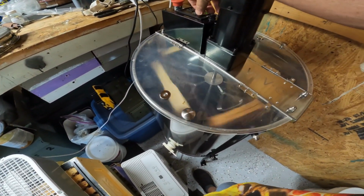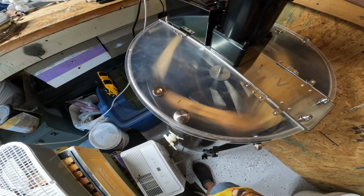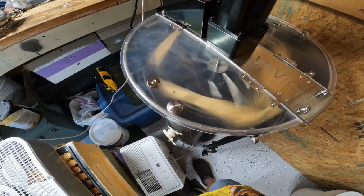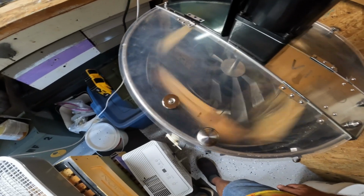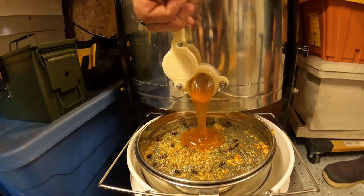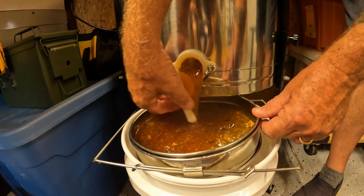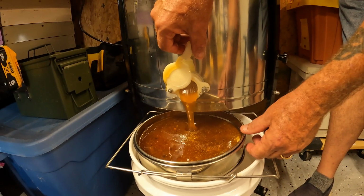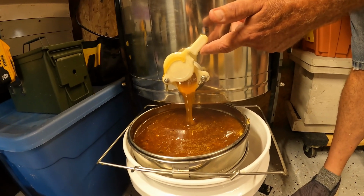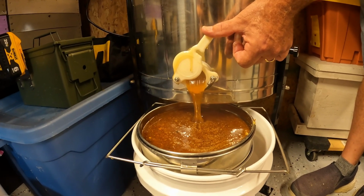So now let's speed it up a little bit. You'll find the happy medium. Now we'll let it sit there for a little bit. All right, we're working on our final trip. Look at that. Oh, you went the wrong way. So this is half of one box that you're seeing coming out right now. That looks pretty. And so far we've got this bucket full, so that's one 5-gallon bucket, and then whatever's gonna come out of here.